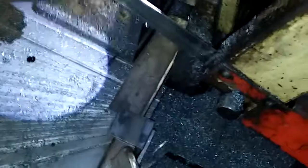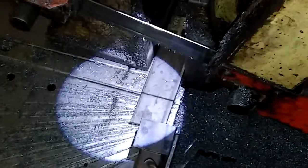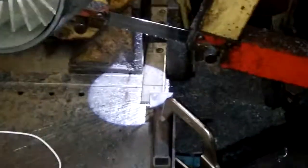it being on neodymium magnets, he can move it anywhere he wants. It slides back and forth, or it twists. You can dial it in perfectly, and then get it lined up with your measurement, clamp it down and cut it, and you are good to go.